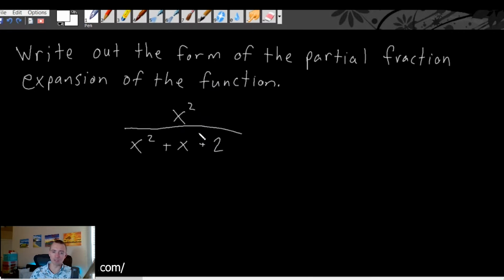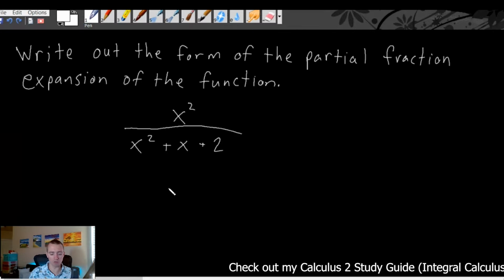Basically, this process is the partial fraction decomposition, or basically expanding it out into these simpler fractions that are going to be easier to integrate. Because what that does is, like I said, it just gives us two or more simpler functions to integrate. So it really just makes the integral a lot easier for us.